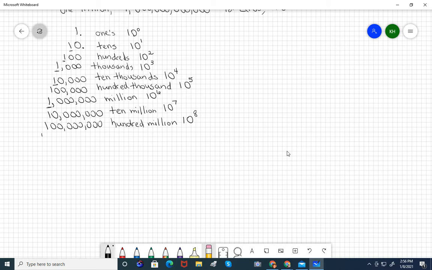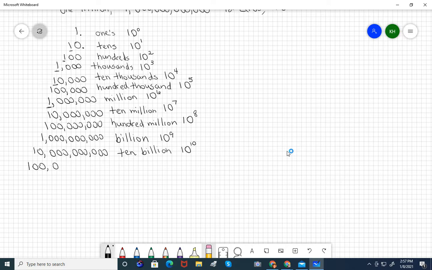This would be, if you think about it, 1,000 million. Well, 1,000 million is not called 1,000 million. We've moved from the millions place up to a billion. If you can see, if this is where the millions start, that's 1,000 million, but 1, 2, 3, 4, 5, 6, you can see we're at 10 to the 9th power. That's a billion. And then we do it again. We can have 10 billion, so 10, and then the 9 more zeros. We can have 100 billion, 100, and then the 9 more zeros. And that's 10 to the 11th.